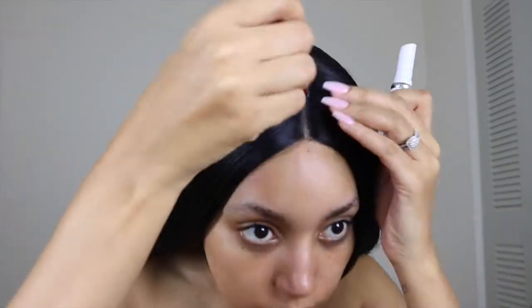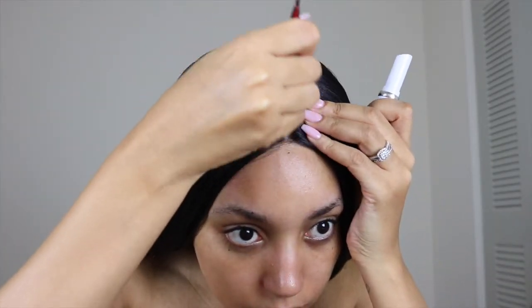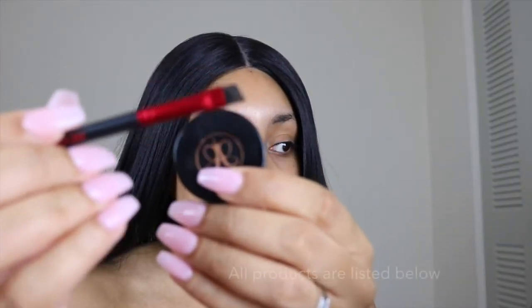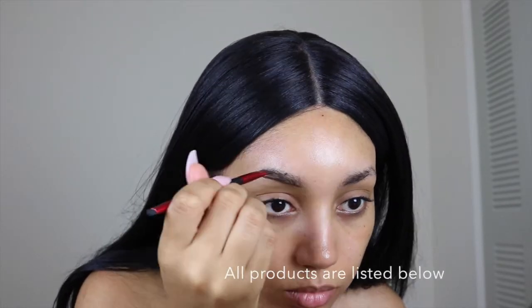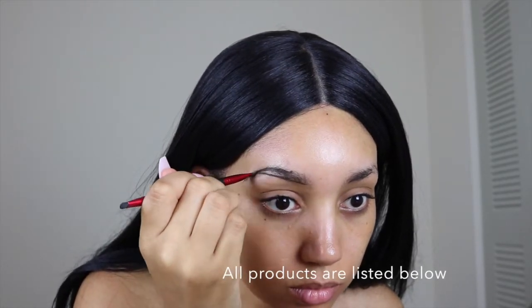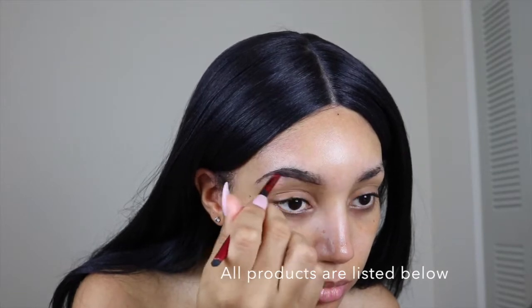I hope you enjoy today's Kim and Kylie inspired makeup look. I absolutely love the look that the two girls have, so I just wanted to have a go at recreating it. So after sorting out my parting space with a little bit of concealer, I'm just going to go in and do my eyebrows with my Anastasia Beverly Hills Dipbrow Pomade in the colour Dark Brown.